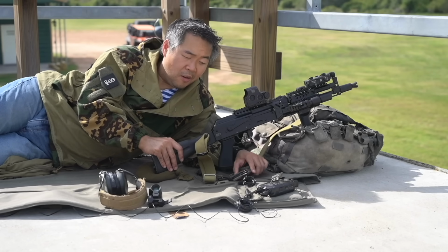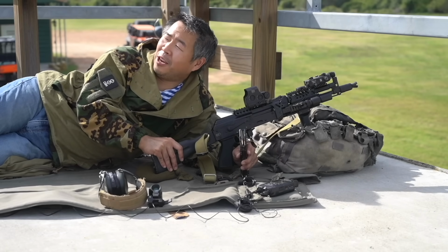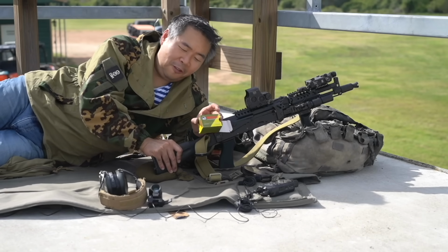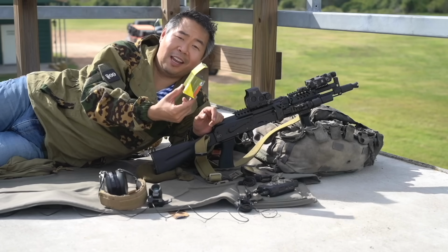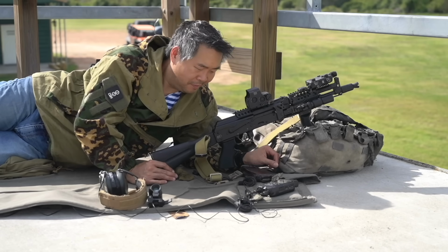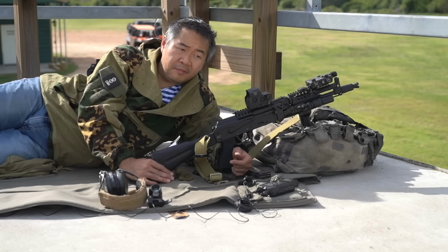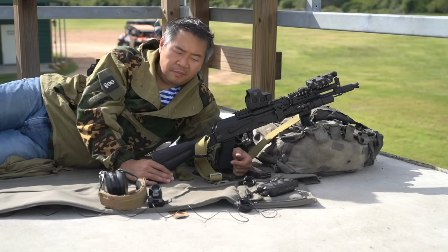I cannot believe that you were able to clear that like that. Remember, these are also not 77 grain OTMs. Correct. These are Wolf lacquered mil spec 60 grain ball ammunition. And it just goes to show again, as we continue to shoot these different firearms, how important it is that you're just practicing.